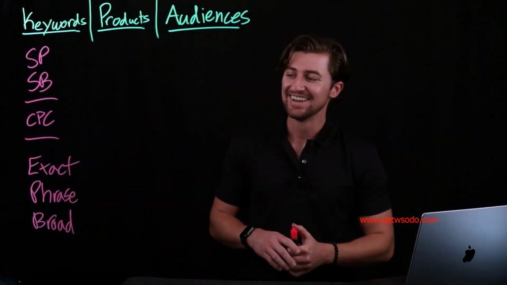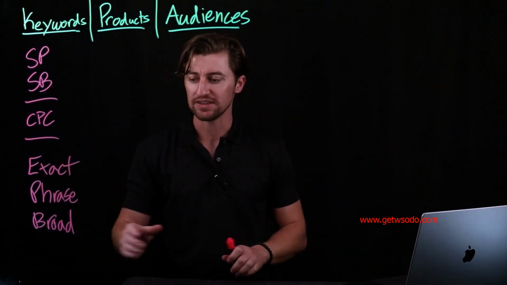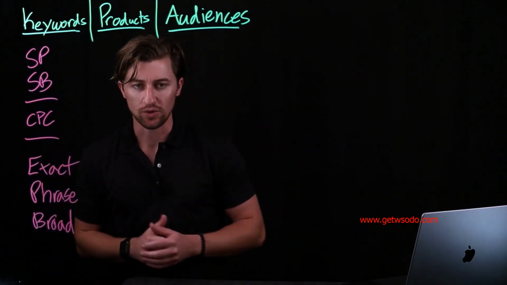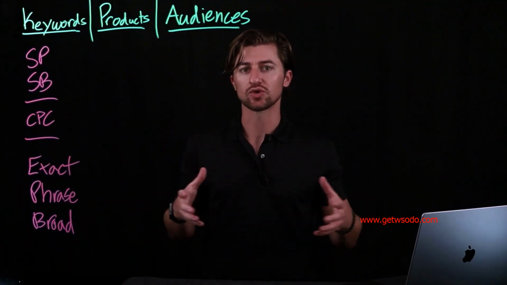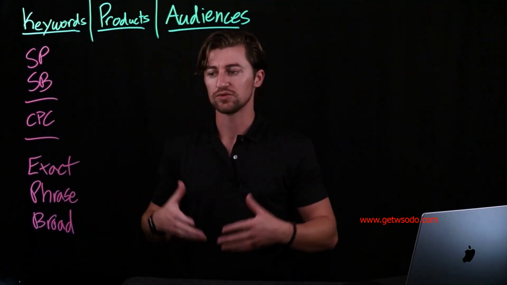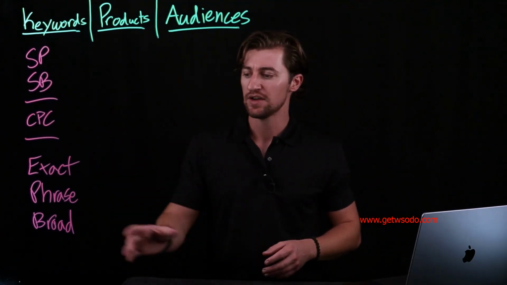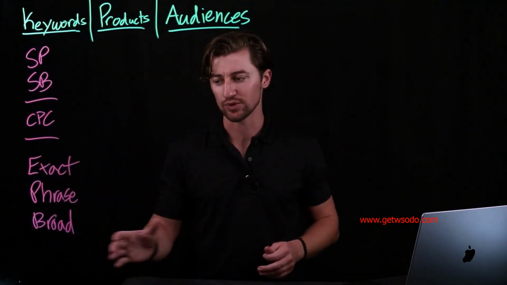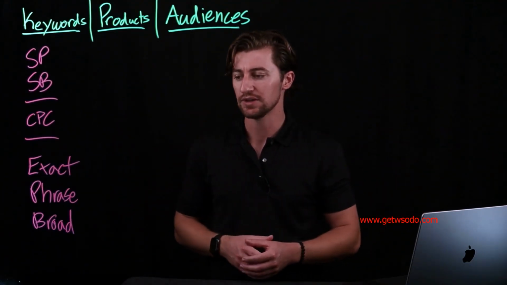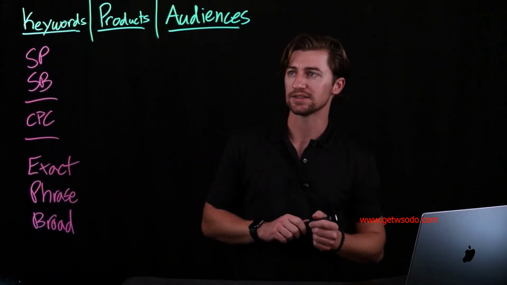With our match types, I believe it's the very next lesson where we're going to go in depth into each of these. But it's important to keep in mind for this lesson that what these allow us to do is essentially control the targeting, from very specific levels of targeting, which gives us more control and more specificity with which customer we're placing our ads in front of. And when you start working your way down to phrase match and broad match, it really opens up the umbrella of who we're actually going after. We're going to be talking about those more independently in the next lesson.